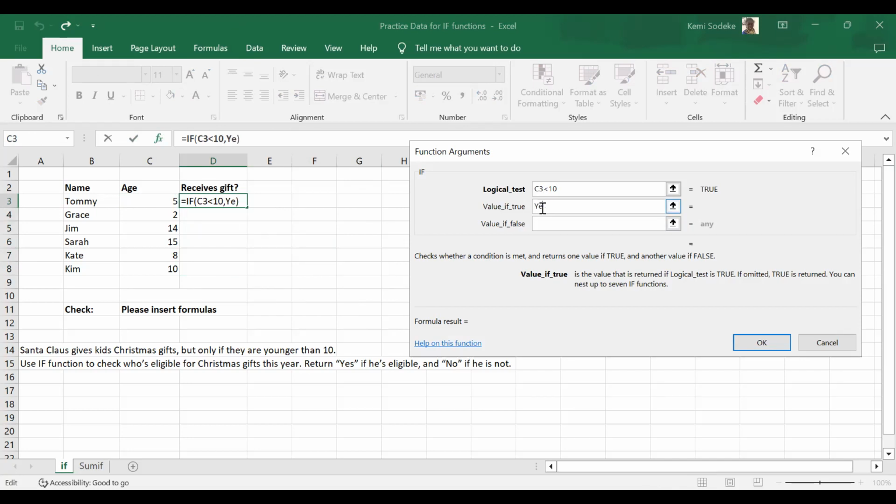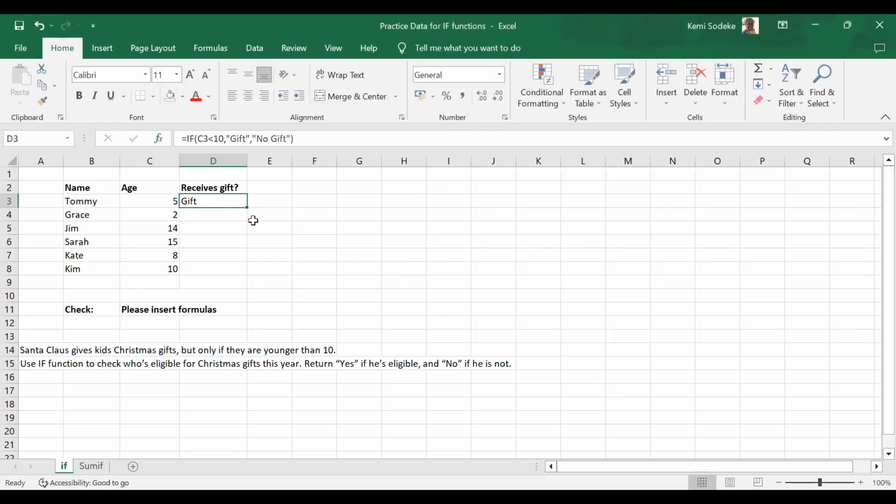Or you can say, for instance, gifts. And if that condition is false, let's put no gifts. And if we drag that down, we can see the people that will get gifts.